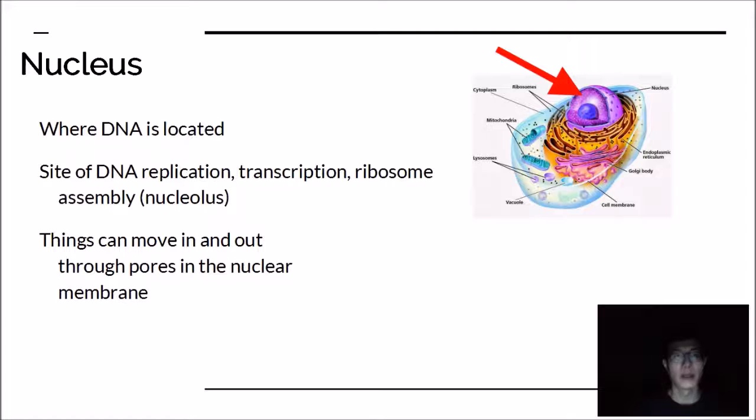Now, moving on from ribosomes is kind of the control center here, the nucleus. Not much you really have to discuss usually in an introductory course, but know that this is generally where the DNA is located in eukaryotic cells. So obviously only eukaryotes have a nucleus. In fact, that's one of the key differences between a eukaryote and a prokaryote. It's also the site of DNA replication, as well as transcription, and ribosome assembly.